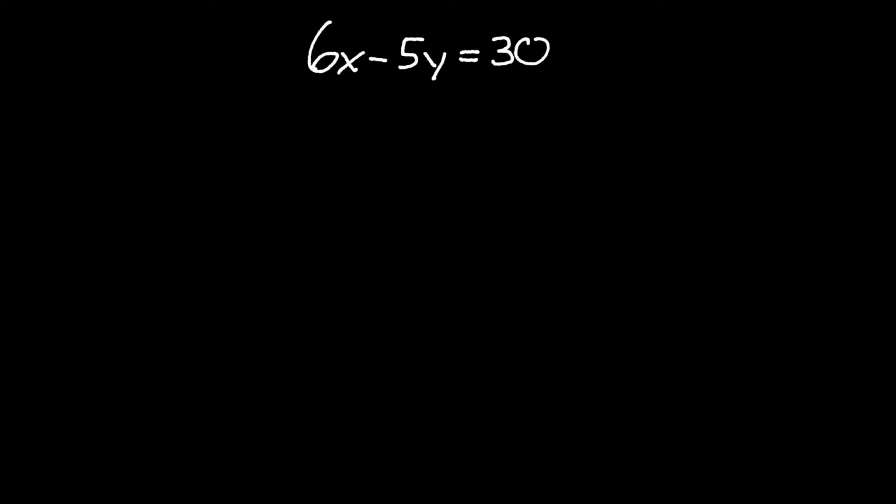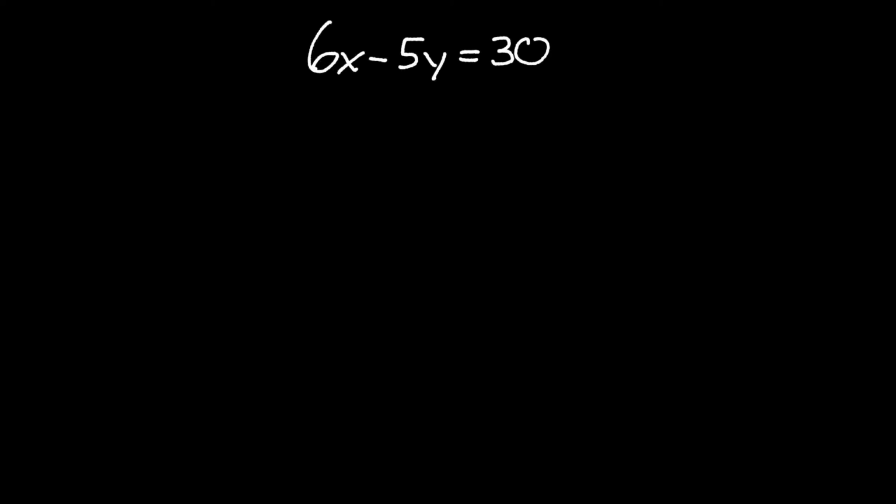Here we have the standard linear equation form of 6x minus 5y equals 30. I want to figure out the slope of this line. Well, to figure out slope, I need 2 points, and currently all I have is an equation. Well, here is where a topic from a previous video will really come in handy. I may not have 2 points on this line currently, but if I remember about intercepts, I can very easily get 2 points from here.